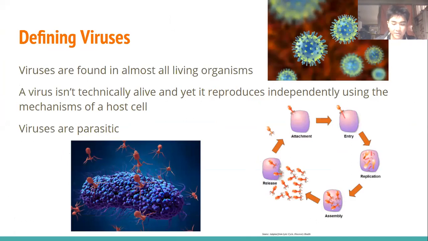A virus isn't technically alive, and yet it reproduces independently using the mechanisms of the host cell. Viruses are parasitic and use cells as a host to replicate in the body, causing spread every time you speak, sneeze, or breathe. You're actually excreting intact copies of the virus to people around you.